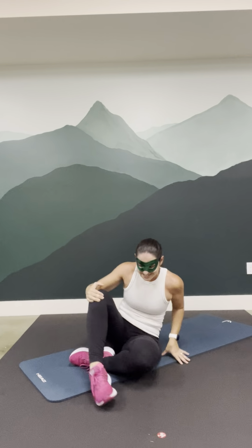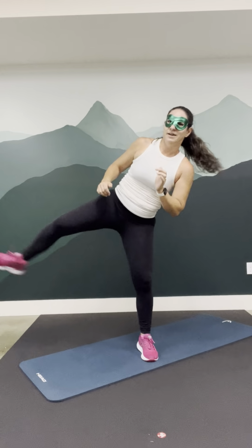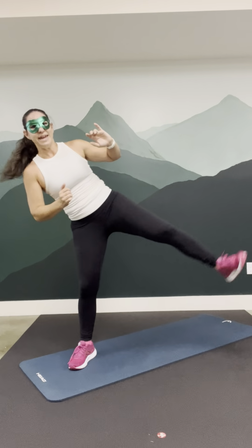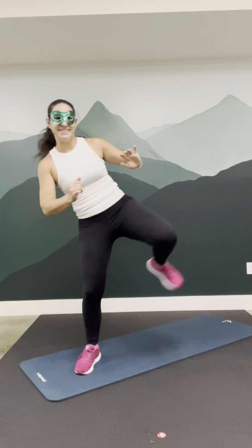And our side kicks. Save the best for last. Our left side kicks. Here we go. Kick. One. Really lean into it. Two, three, four, five, six, seven, eight, nine, and 10. Ta-da! We did it!